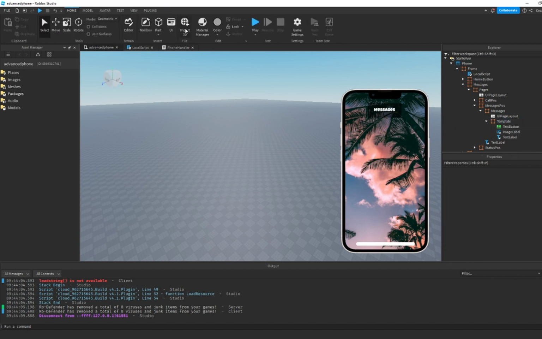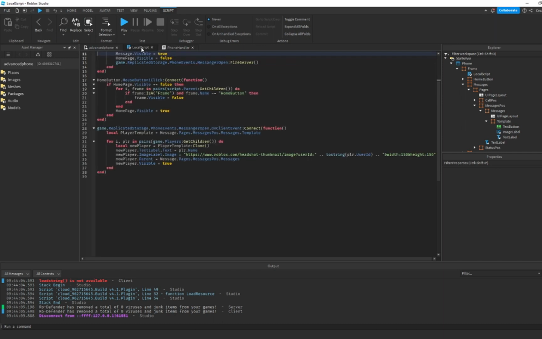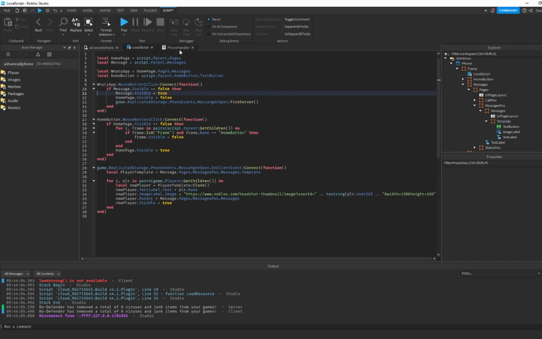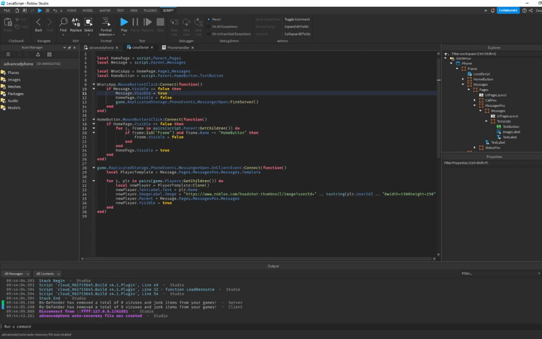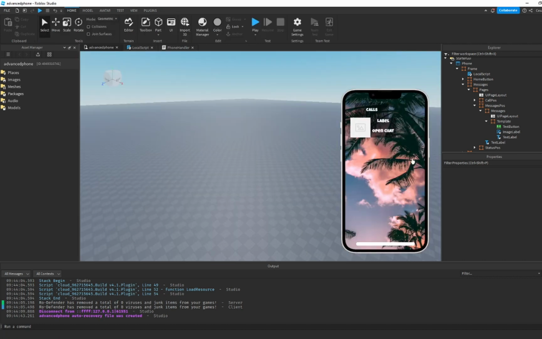Alright, so now that we have that, our script is going to update everything that we need it to update. And we'll also have it update the calls as well, to be able to call the player. But I'm not there yet. We just want to focus on the messaging, because the calling is going to be different than the messaging. The messaging is just going to be, you send a message, the player gets a notification, but the message will always be there. You can message any player in the game and the message will save, and you can go back and reopen that message and continue your conversation.